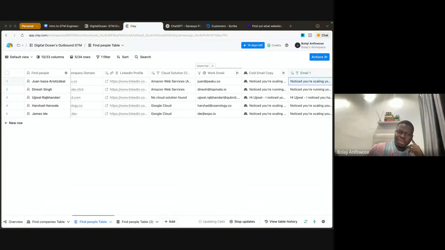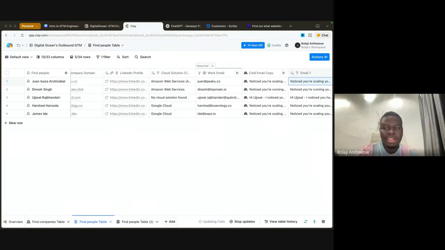There's no limit to what can be built on Clay, which was one of the reasons why I highlighted the aspect of creative thinking. You now need to think the way an engineer or a system architect thinks. Okay, what's the best way to approach this problem? How am I able to have access to this data?